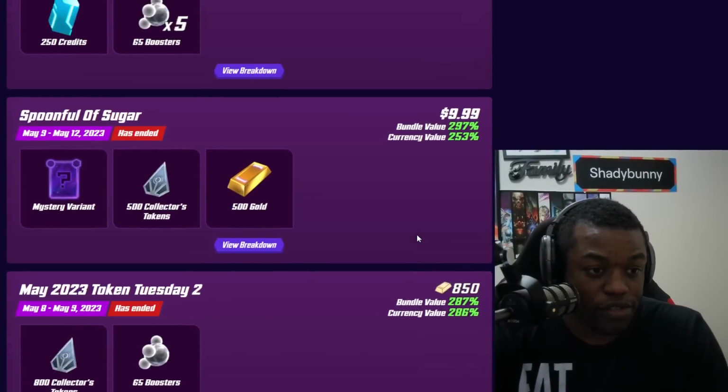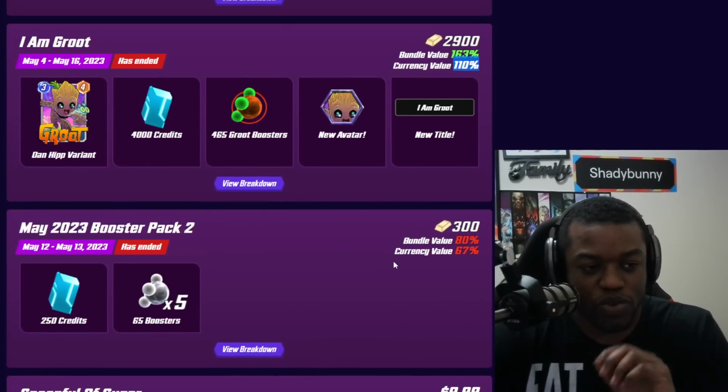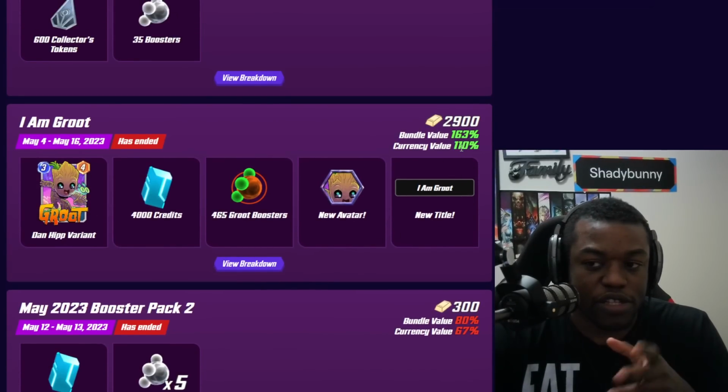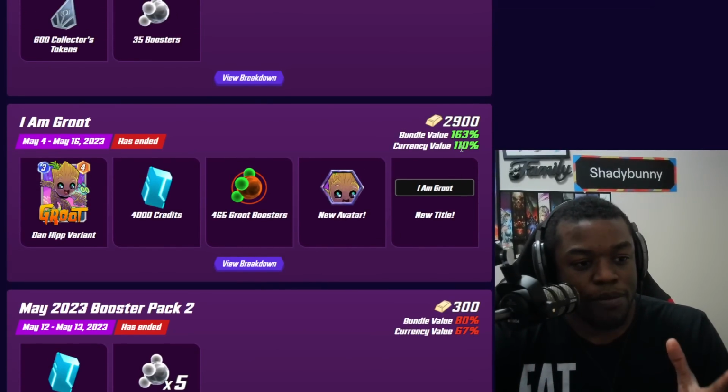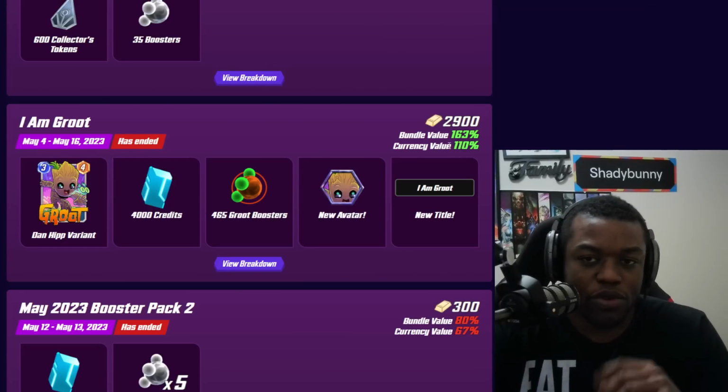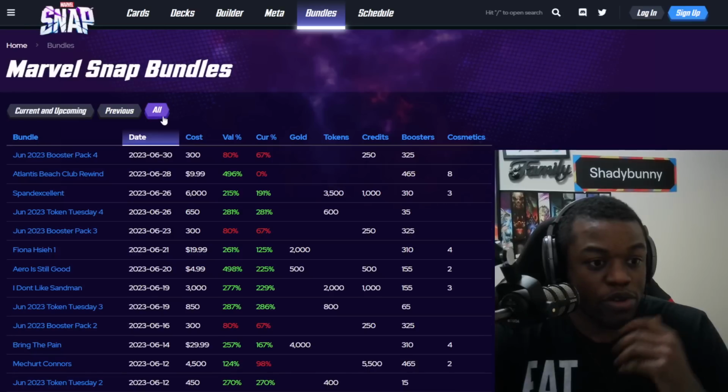And you're good, like, oh, 110%. That's better than normal. That's very good. But no, really, you want to compare this currency value to what they've done in the past. What is the standard or like the optimal number for a good bundle?